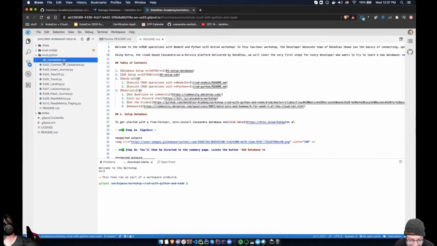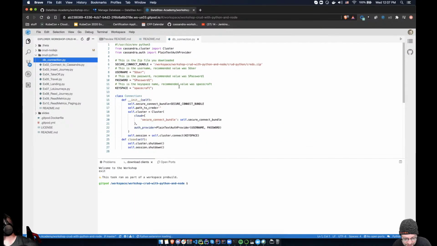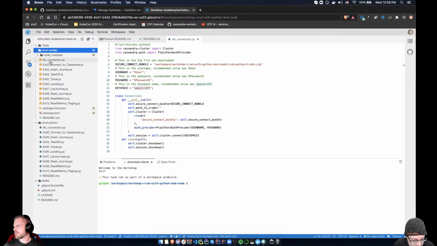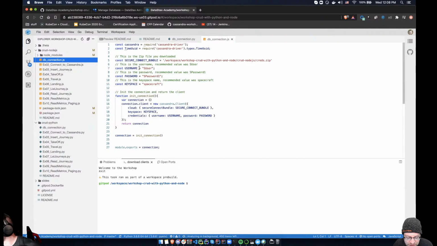All right. So I'm going to go into the Python here and just take a look at what we have here. We have DB connection. Now, DB connection is a very important place. If you had used a different keyspace and had to make a new one, like you had a keyspace previously created and you had to make a new one, this is where you will go ahead and change your username and password to whatever they were before. So just pointing that out here, definitely keyspace will stay the same because you should have just created a new keyspace, but DB connection in the Python is where you'll do that, and I believe DB connection JS in the JavaScript.